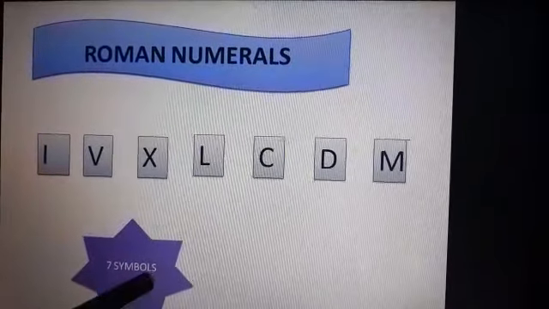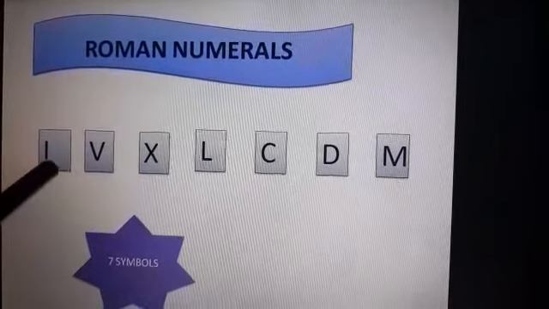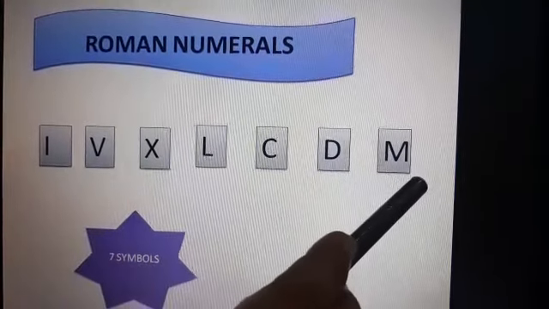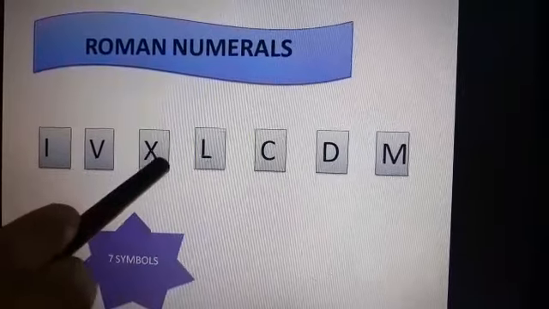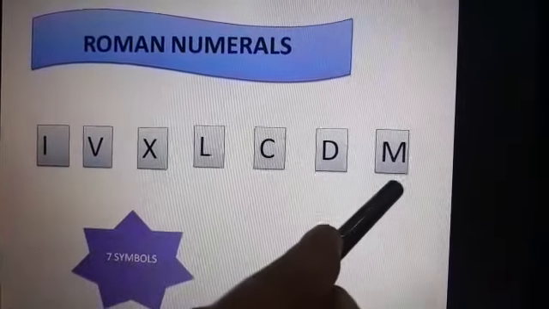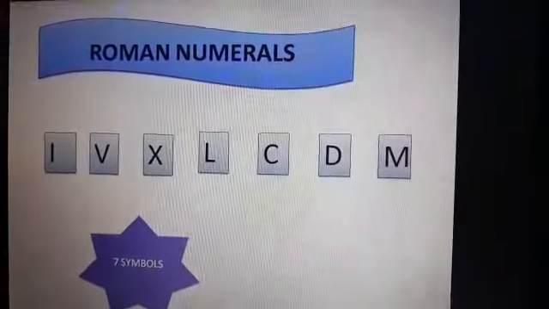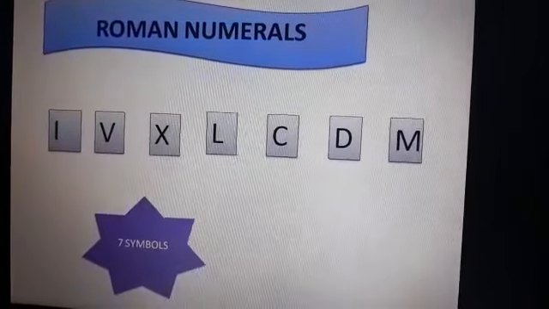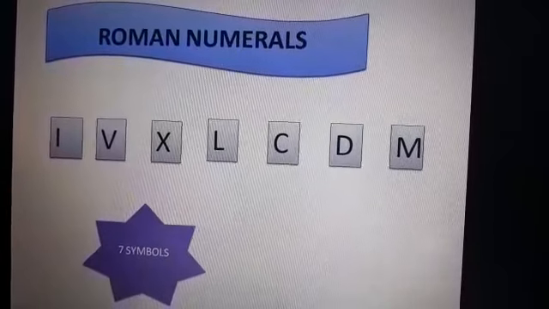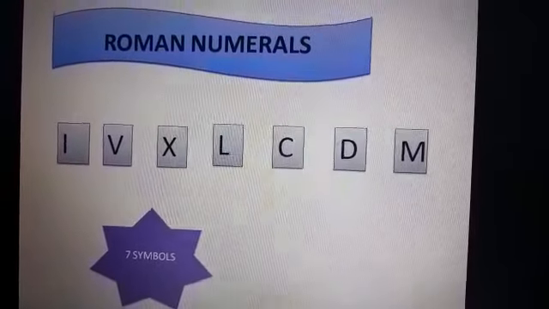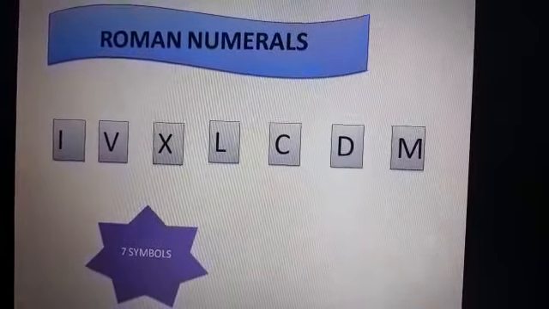Now if I come back to the previous slide, where I discussed the Roman numbers, you can see there are 7 basic symbols, and we will only be studying I, V and X. These symbols are a part of your English alphabet. So the Roman numerals have been created by using a few letters from the English alphabet.